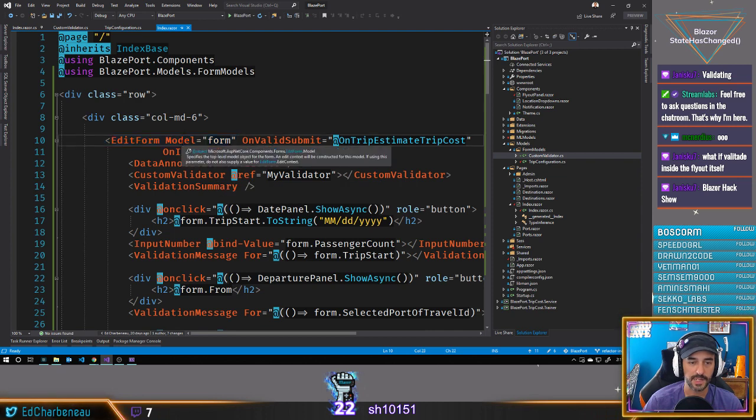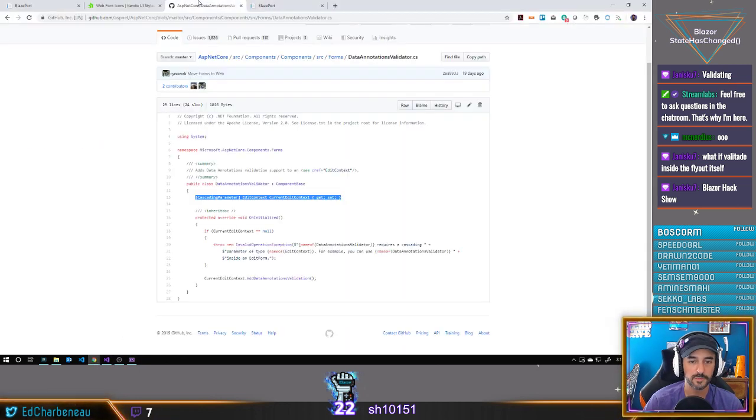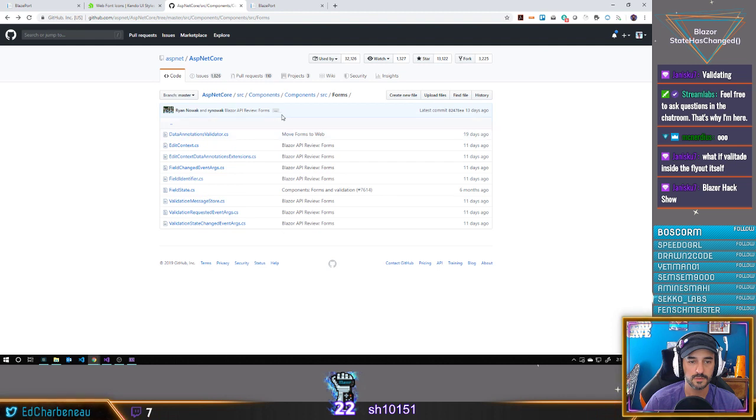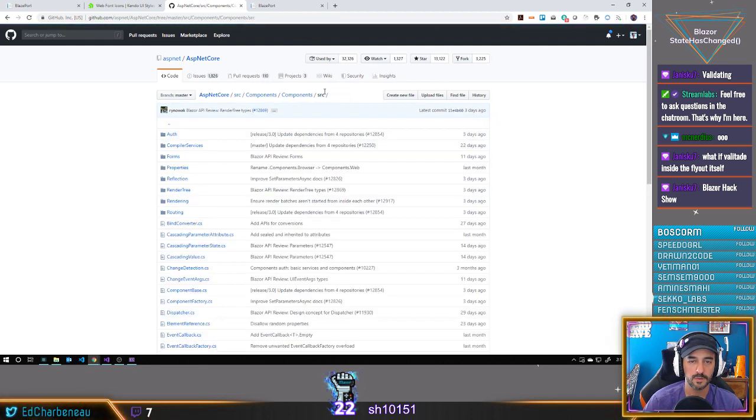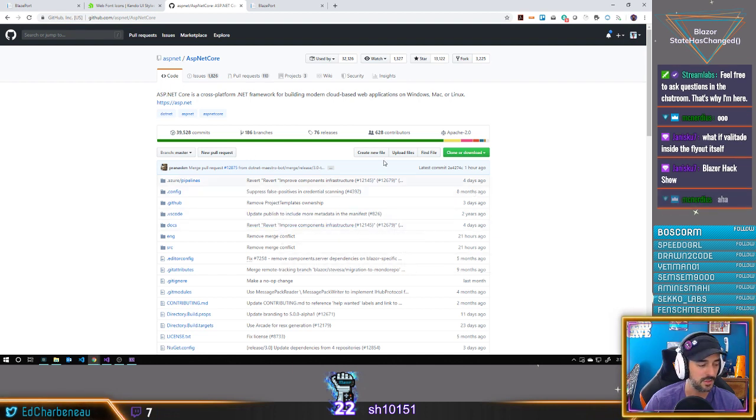For some reason, I cannot get that edit context. It comes up as a null ref. However, it can assign itself through cascading parameters everywhere. So let's go see. There's got to be an easier way to do this other than what I just did.